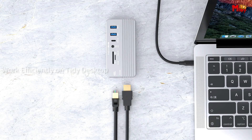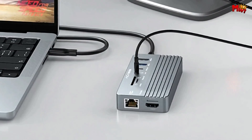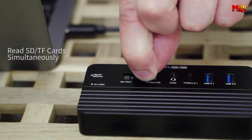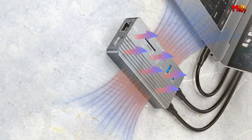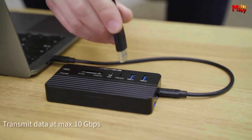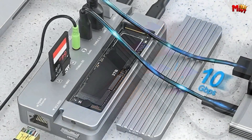For tech-savvy individuals, the 10Gbps M.2 NVMe SSD enclosure is a dream come true — lightning-fast read/write speeds with compatibility for both M.2 NVMe and SATA SSDs, making it your best assistant for expanding storage on the go. Remember, for SSDs larger than 1TB, an external power supply ensures stability. This pocket-sized USB-C hub is lightweight, weighing less than 0.5 lbs, and incredibly easy to use. The tool-free design allows you to just plug and play, making it ideal for on-the-go tasks — it's the future of portable storage.